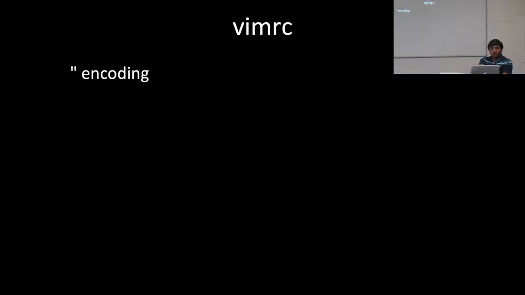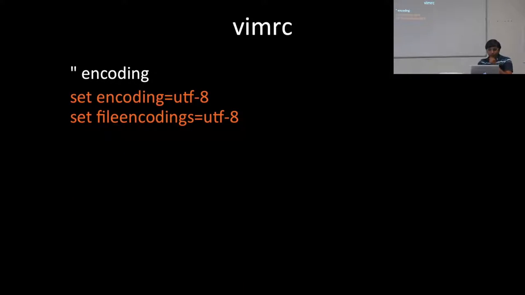If you're working on files a lot, then encoding is more important. I'm a web developer, so whenever we go through files and I download them on my server, I always have encoding problems. So to avoid that, I found this in one of the Vimrc files of a web developer on the web, and I just adapted it. So you can set encoding to your Vim itself, and a file encoding when you open any file in Vim.